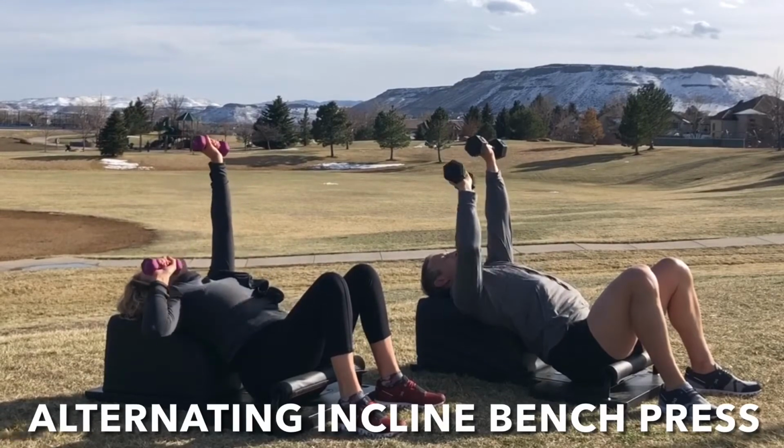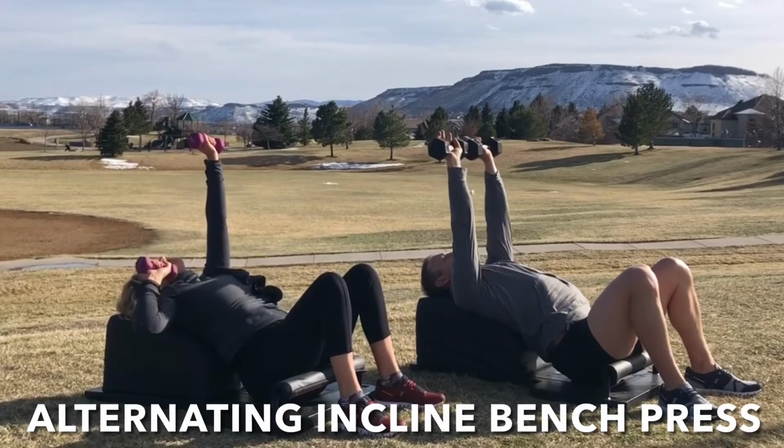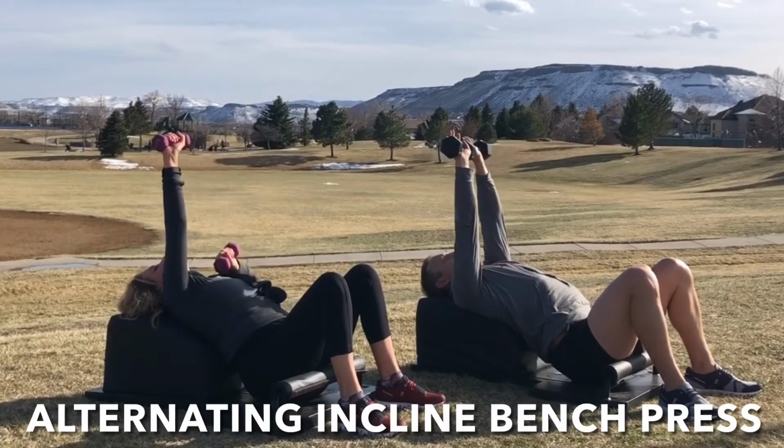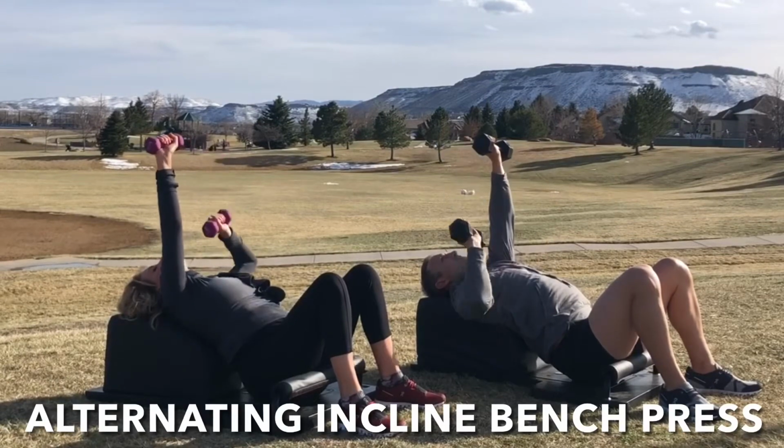Press the weights up above your body, and then inhale, lower one arm with control into the armpit. Exhale, engage the pectoral muscles, push your hands up and together, and then repeat on the other side.